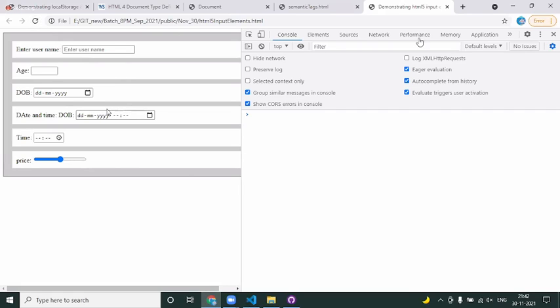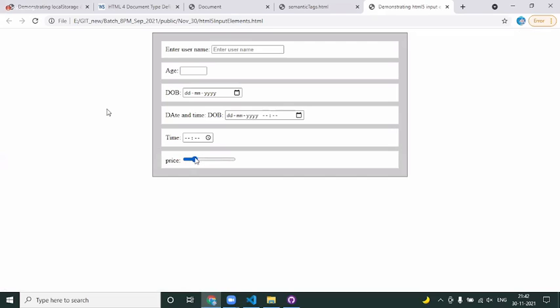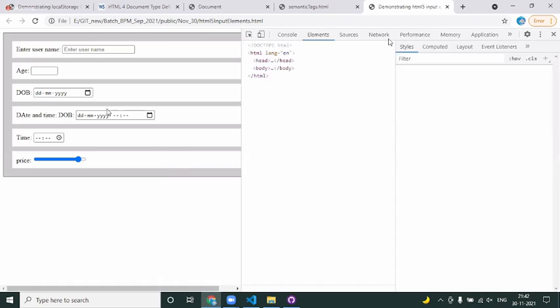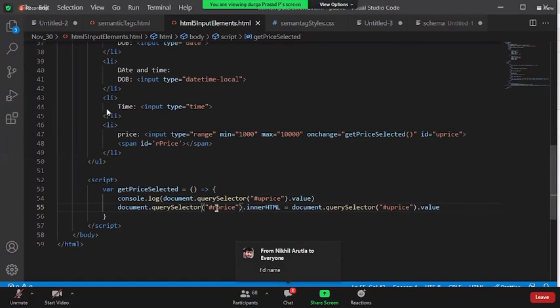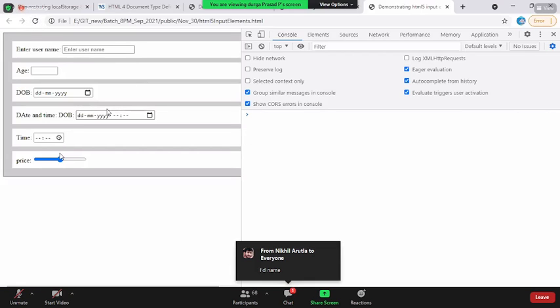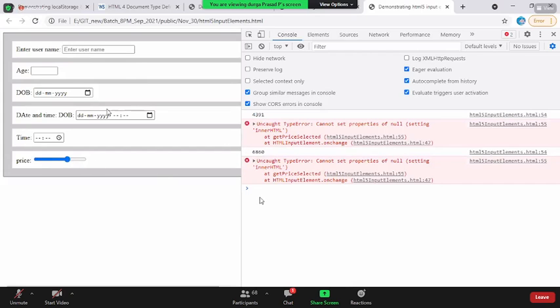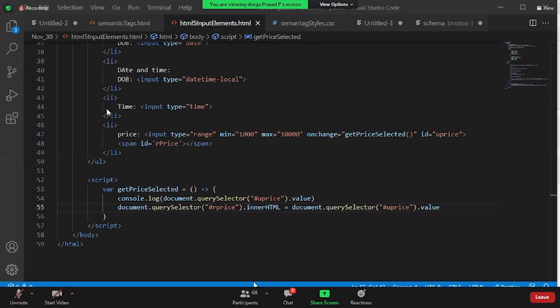Now, if you see here, reload the page, no need of console now. Whenever you drag this guy, drop this guy, nothing is coming. Why so? Go to the console, it is throwing a value. What is this? U price. Sorry, it should be R price. Yes. Now, if you reload this, whenever you change this, it says cannot set property of null in your HTML. So what it is saying is it couldn't find an element with R price, but you have that, right? Why is it saying R price is not available? Span ID, R P small letter. Okay, it should be caps.